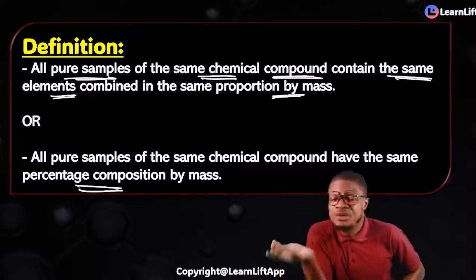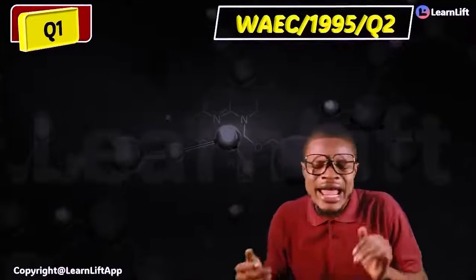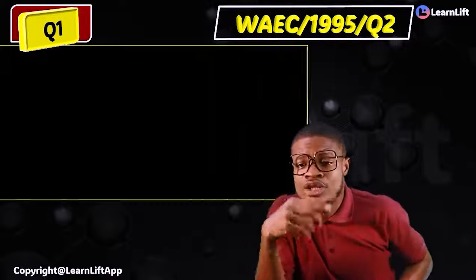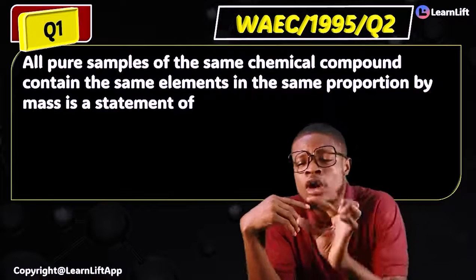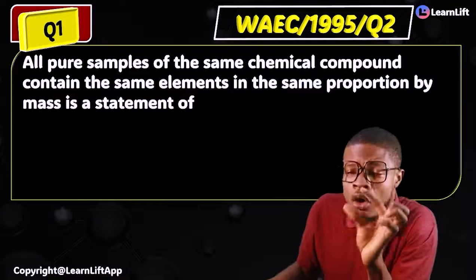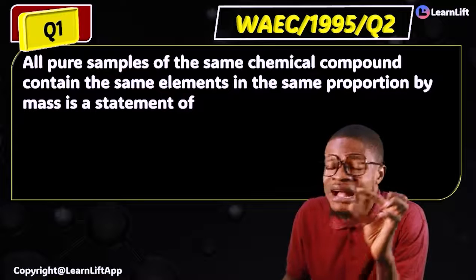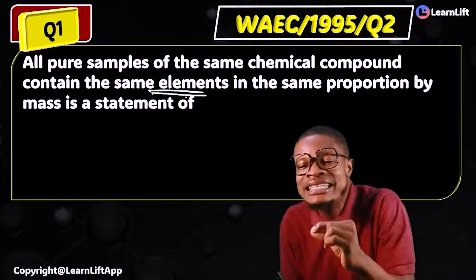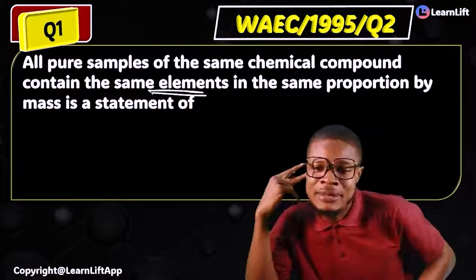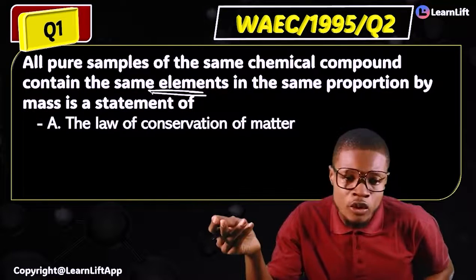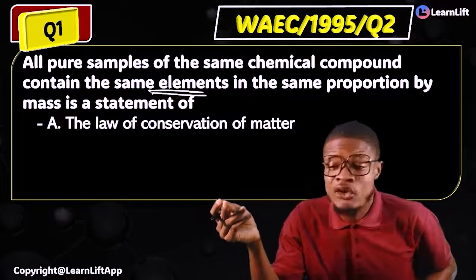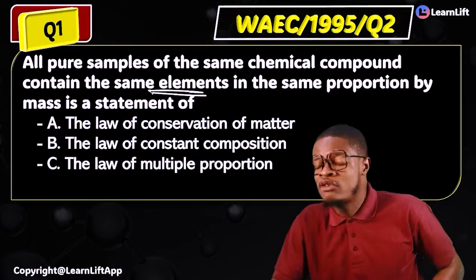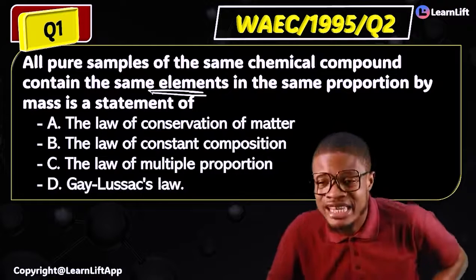Oh, you think I'm joking with you? Look at the exam question now. WAEC 1995 question 2. You can see that WAEC adds an interesting question. The question says all pure samples of the same chemical compound contain the same elements combined in the same proportion by mass. It's a statement of dash. Is it the statement of the law of conservation of matter? Or is it a statement that you trace to the law of constant composition? Or is it a statement of multiple proportion? Or is it a statement of Gay-Lussac?